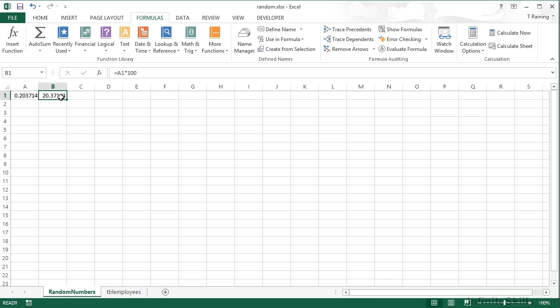And then in here, if I'm only interested in whole numbers, we can do, as we've seen previously, use an INT function. So just give me the whole number version. I don't want any of the decimal places. And then I should get whole numbers between 0 and 100. So each click on recalculate gives me a different random number.